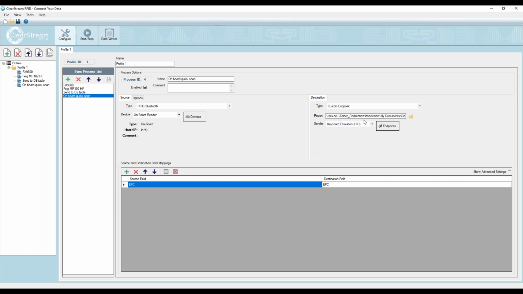This probably isn't the most common setup, but it is definitely doable. ClearStream Onboard, like I mentioned, can batch data over, so you don't necessarily know when it's going to be coming, only because if the network connectivity is down, since it's installed remotely, it will send it over when it can, and at that point, it will put that tag data into wherever your cursor is blinking on your PC.